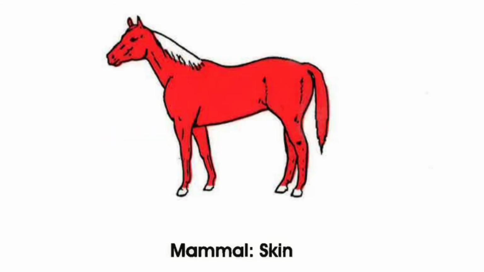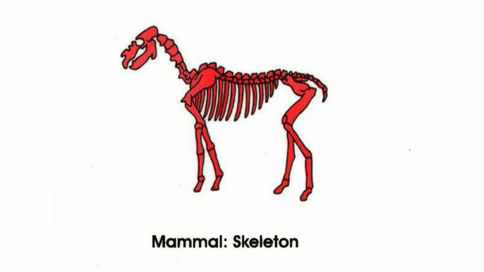A lot of the times, mammals have hair that covers their skin. Many aquatic animals have only a few hairs. Hair color is used to camouflage the mammal from its predators or prey. The mammal has an internal skeleton. The skeleton of the mammal consists of the skull, the spinal column, the scapula, the sternum, the ribs, the pelvis, and the bones of the limbs.